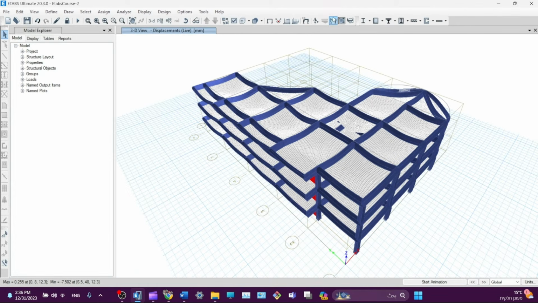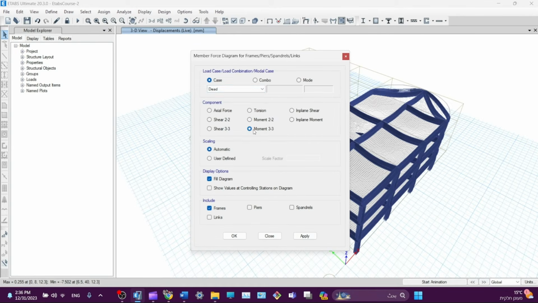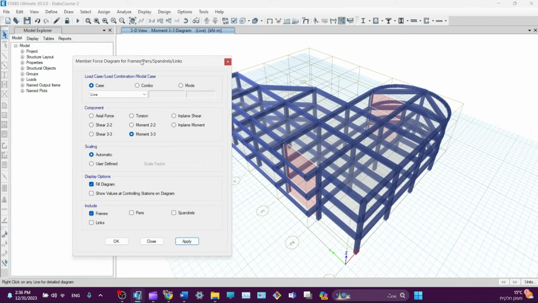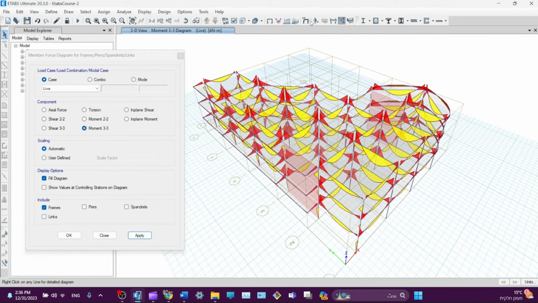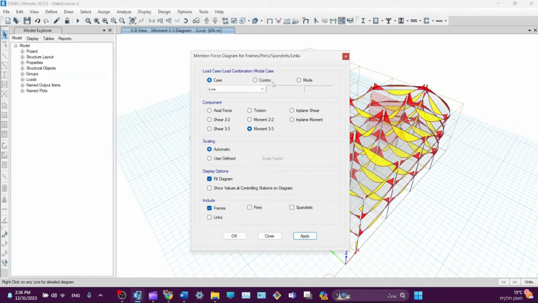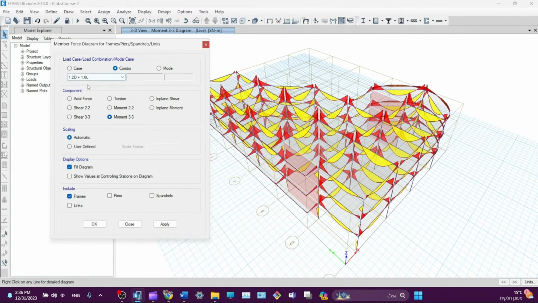Also, you can see moment diagrams, M33. We'll talk about it later. From live load, for example. To show the moment, you can click on Display Frame Forces in this tool, or F8, and select live load or the case you want, or maybe the combinations, for example 1.2 plus 1.6 live, and include the frames, Moment Diagram.